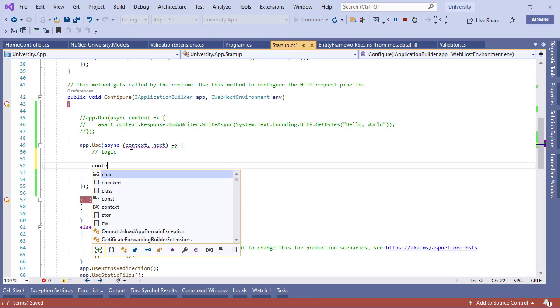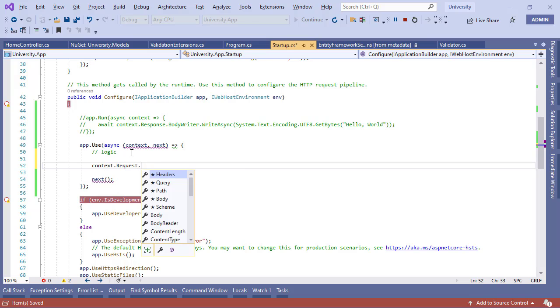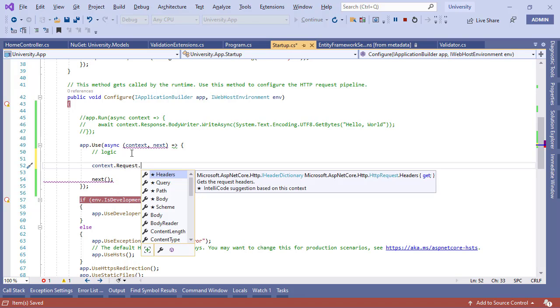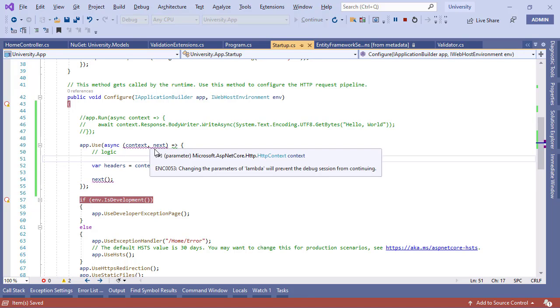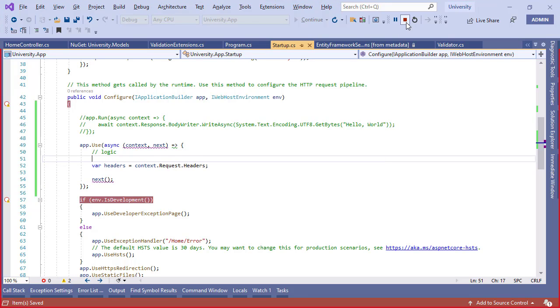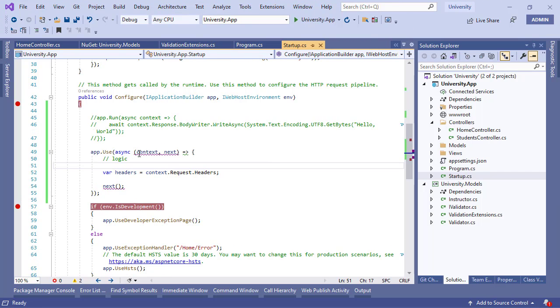So suppose I want to look at the request object and the headers that are available over here, I can come and enter those values here. I'm going to have to stop because the code is in debug, and that's why we're getting those squigglies.